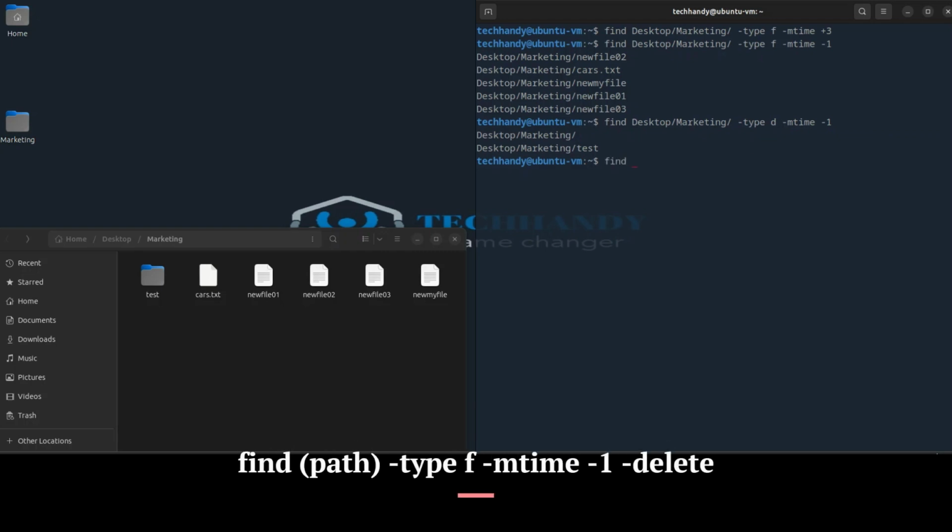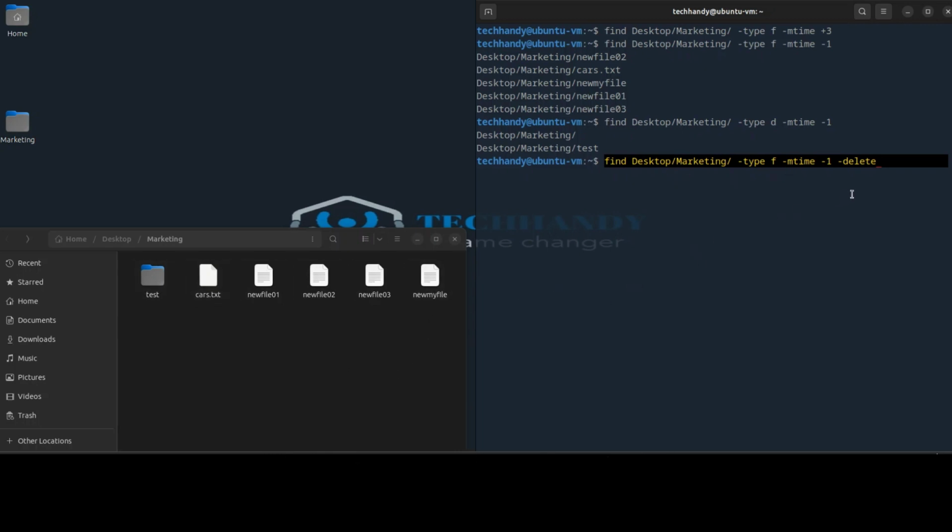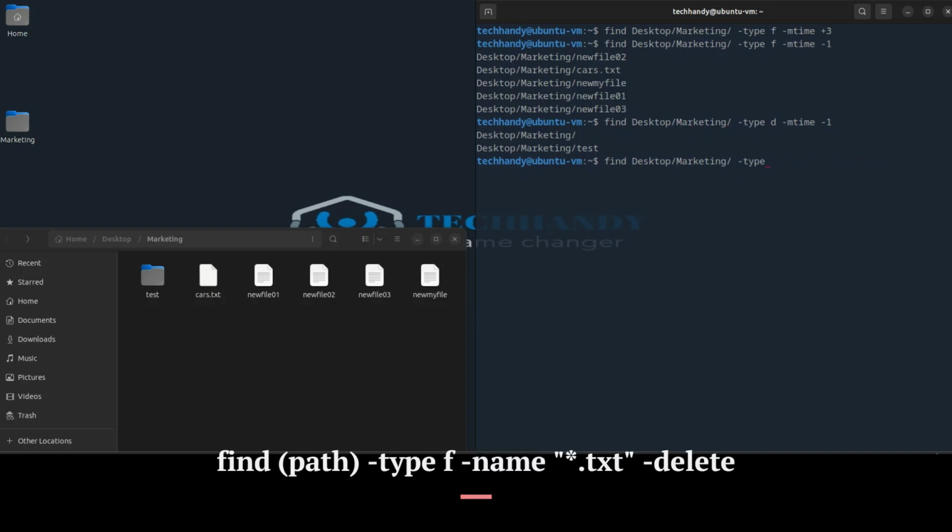The find command can automatically delete files it finds if you specify the delete option. Be very careful with this option, and be sure to first run the find command without it so you know exactly what it plans to delete. The listed command will delete all last 24 hours files from the defined path. Let's instead define the file type extension which we want to delete, .txt in our case.